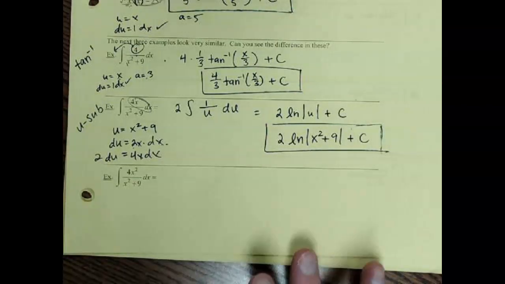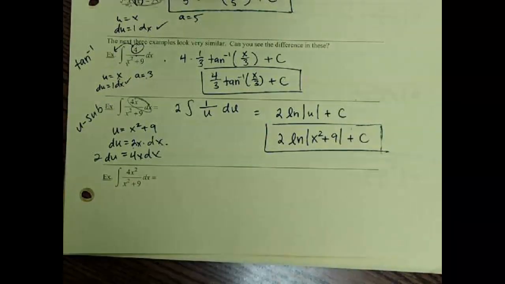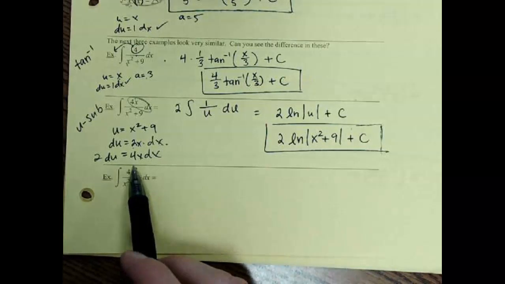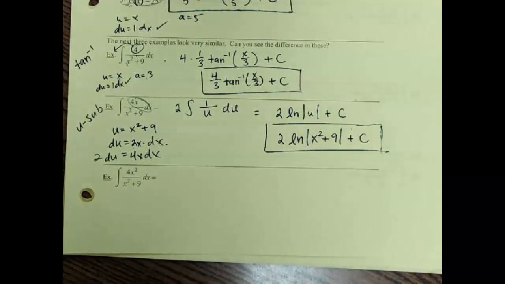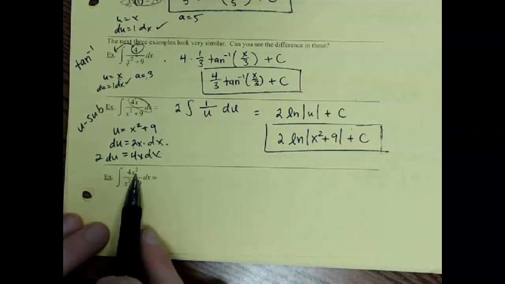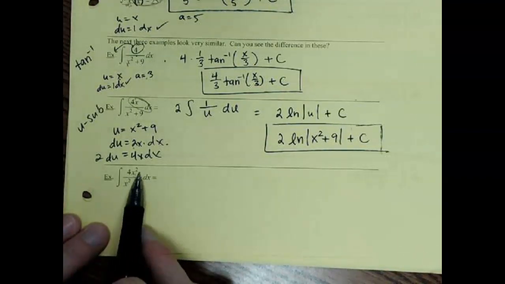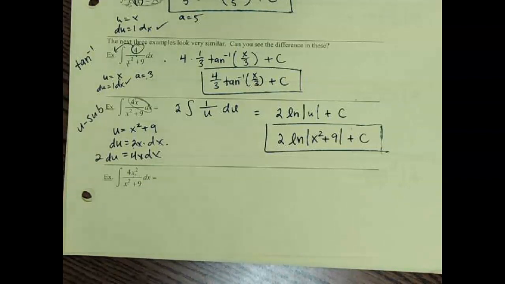And then the last one, it doesn't fit for inverse tan right off the bat because you've got these extra x's on the top. It also doesn't fit u sub right off the bat because you have two x's on the top. What you need to do, if the top is bigger than the bottom, or if the top is the same degree as the bottom, is division first to rewrite it and simplify it, to break it up, and then after you do the division, you can go through and integrate.